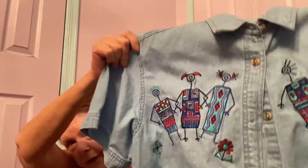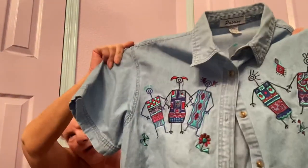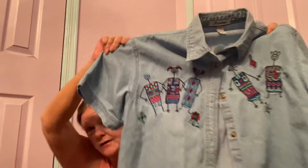Right next to it I found a Passion brand, size small. I just love these — it's too bad they won't fit me. This one is embroidered with what might be Kokopellis or maybe tribal dancers. It's a short sleeve button-front as well and the work is just amazing — I'm blown away by whoever created those.